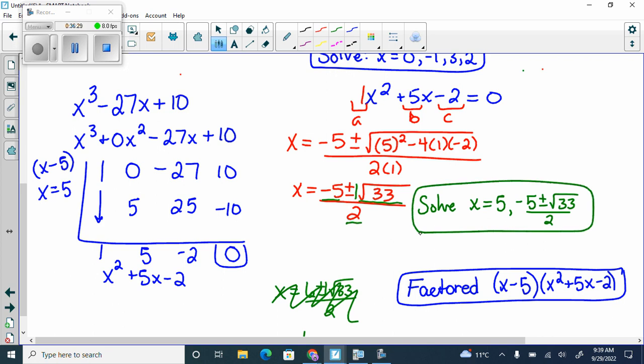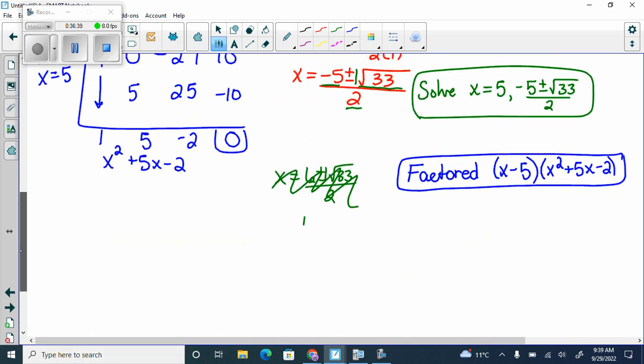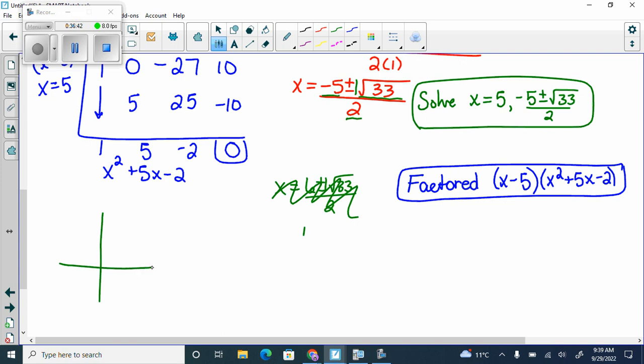Because I feel like you're understanding everything really well, we're going to do one more. If I gave you something like this, we're doing one more, but I'm giving you a little caveat in the middle here. If we did something like this, that is a degree 3 function. That is a cubic function. That is an x cubed function. This has one x intercept, and then this results in no x intercepts. What is that going to look like when you're solving? When you factor, you're going to get a linear factor and then a quadratic factor, right? That's what's going to happen.